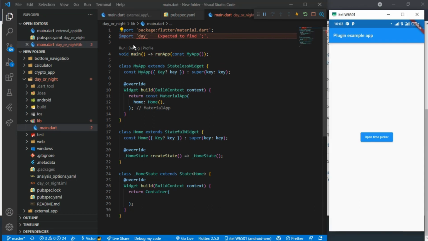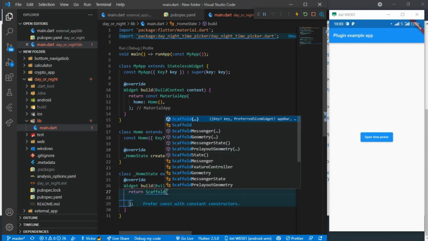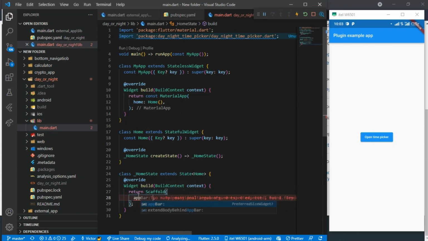Okay, so yeah, we'll be having my scaffold, which will create the app bar.